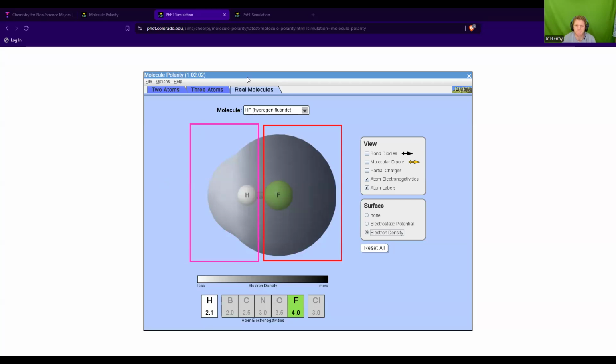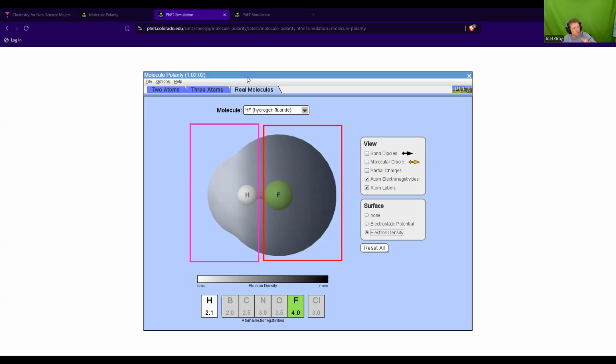Okay, I've got a question for you. We know that this is a polar compound. We know that fluorine is more electronegative. We can look at the gradient at the bottom that shows our relative electronegativities. But my question for you is, if I said, hey, shrink yourself down to the atomic level, or maybe the subatomic level, I need you to find an electron. Just find a randomly flying around electron.